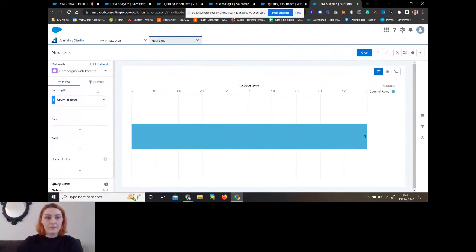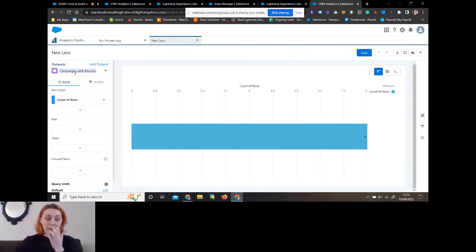Could you explain what a lens is real quick, just at a really high level, before we go into the building process? Yeah, sure. So a lens is a kind of exploration into a data set. So you can delve deeper into data sets by creating custom views of each of them. And then when you save a data set just by itself, that's a lens. Whereas when you build a dashboard, that's more of a collection of lenses or a collection of queries. So it's essentially just more of a fragment, whereas a dashboard is the full collection. Cool, thank you. No problem.